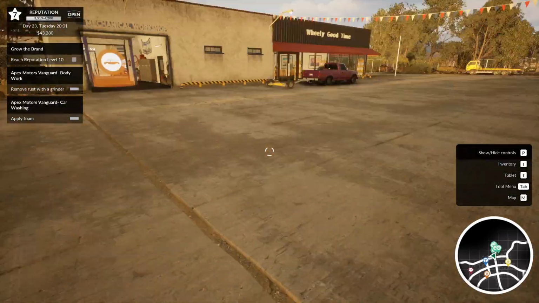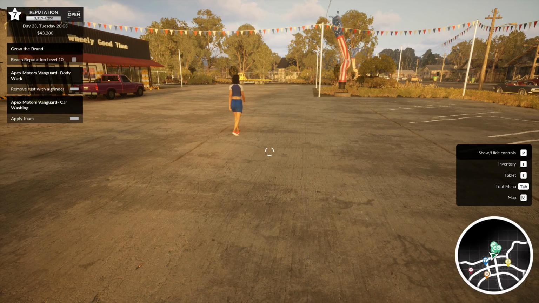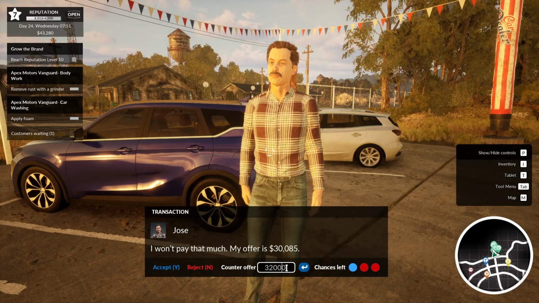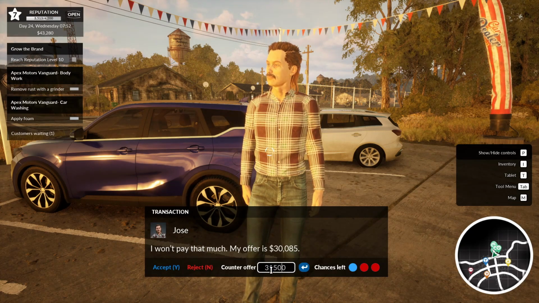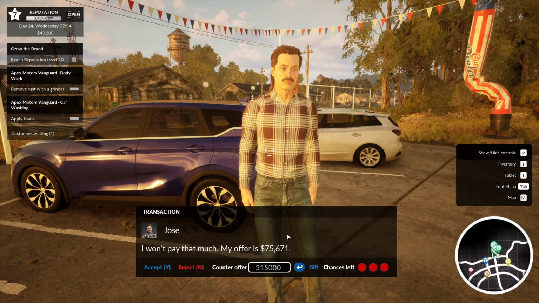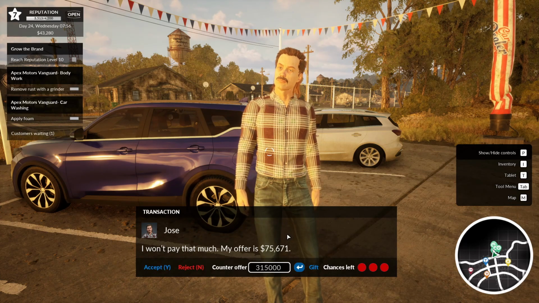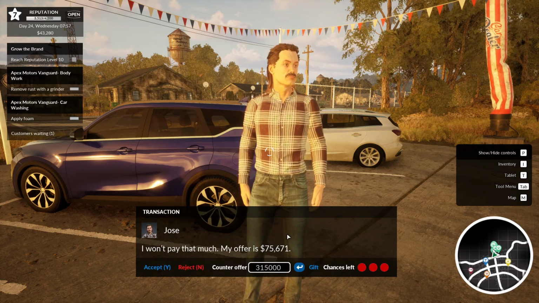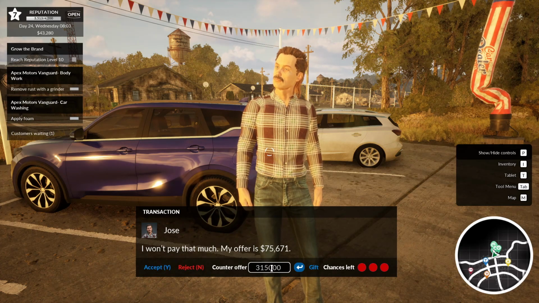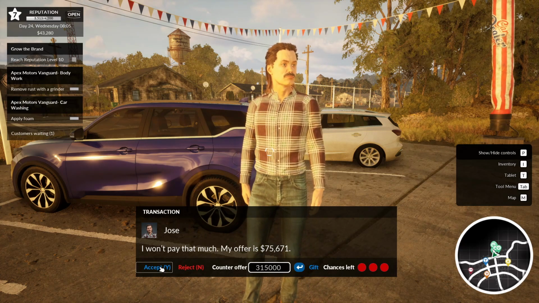You bitch. I got there at 1 minute to 8 and it hits 8 o'clock. I pressed E as it hit 8 o'clock. She just walks off. I was there trying to sell you that car. Wait, what? I think I might have experienced a bug. Is this actually going to give me 75 grand? Let's see, because I accidentally put 315 grand for the last chance, and he's offering 75 grand.